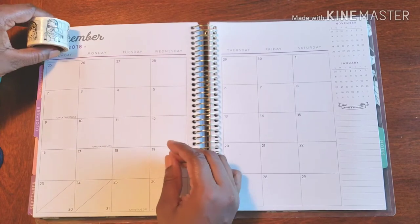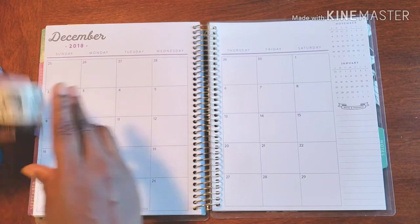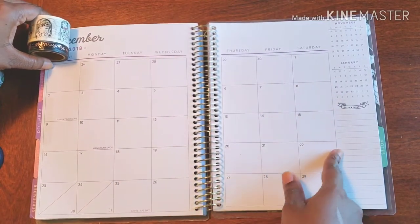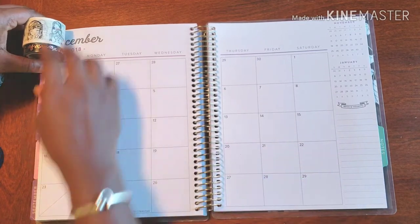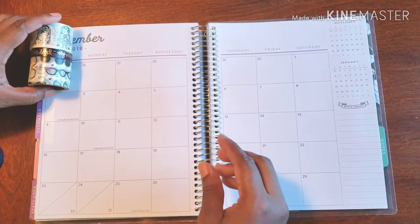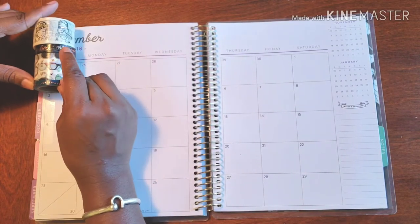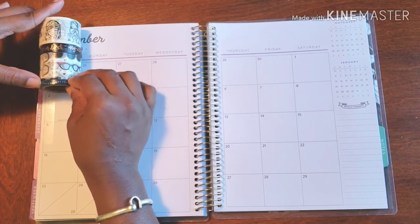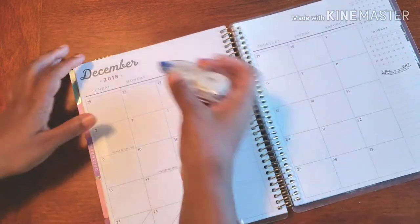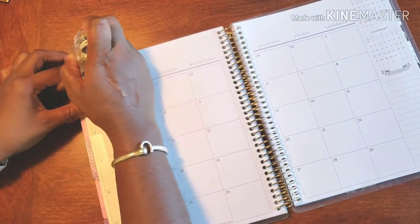I am more than happy to forfeit not only December, but Sunday through Saturday as well. I'm doing something really different this year and I'm ready to let it go. So these are going to go up top and then we're probably gonna hit this one in right on the bottom. So this is kind of like what our washi is gonna look like. But before we can get anything close with the washi, we gotta get rid of this stuff. Oh, I got the paper clip.